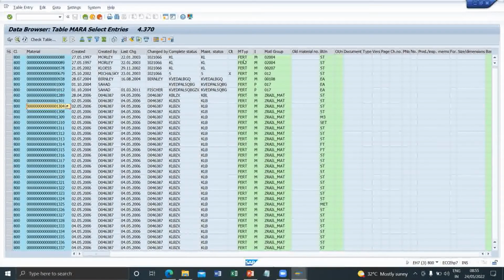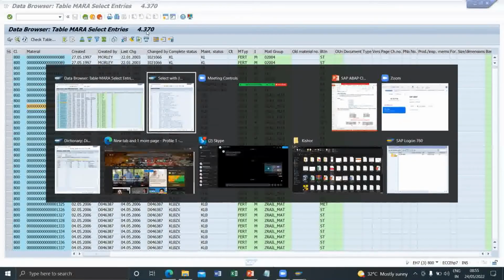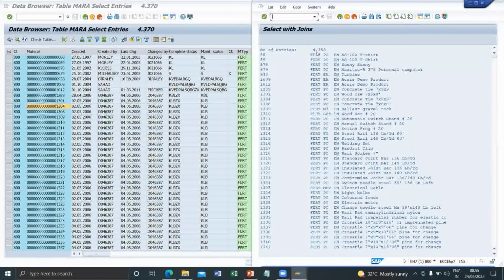This is the FERT condition. You can see all are FERT: 4,370. But here we have 4,353. We have a 17-entry difference. Where have these 17 entries gone? Any guess?